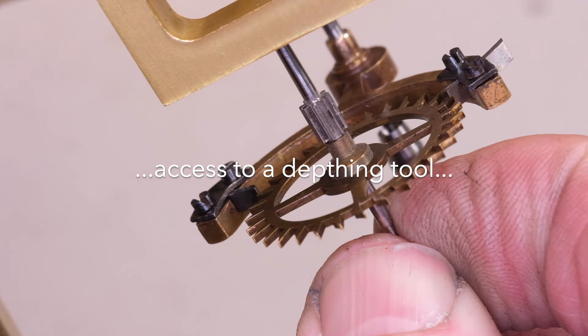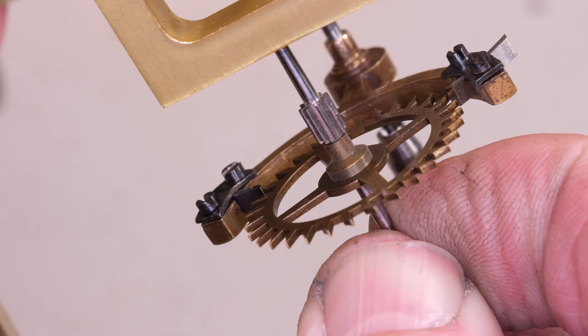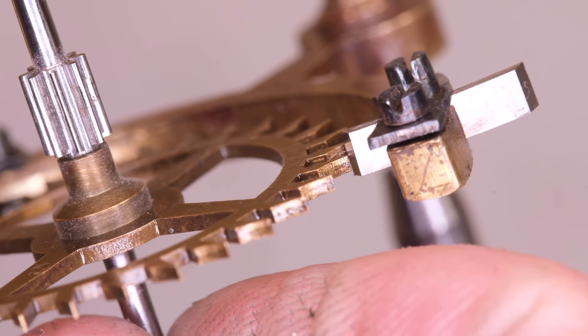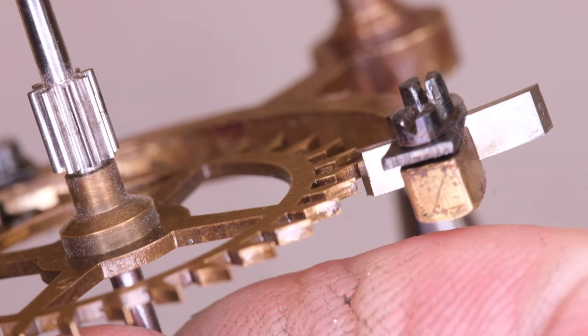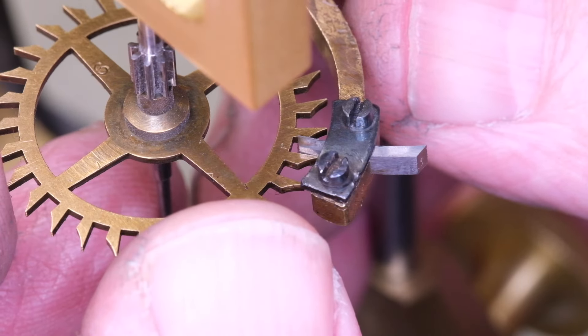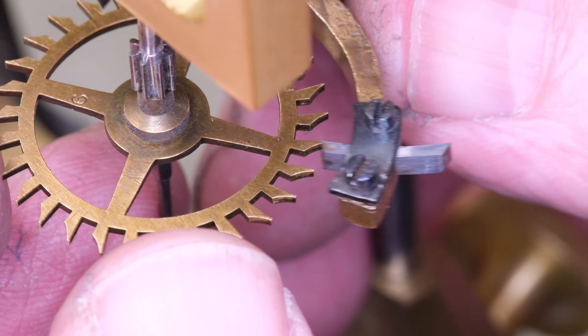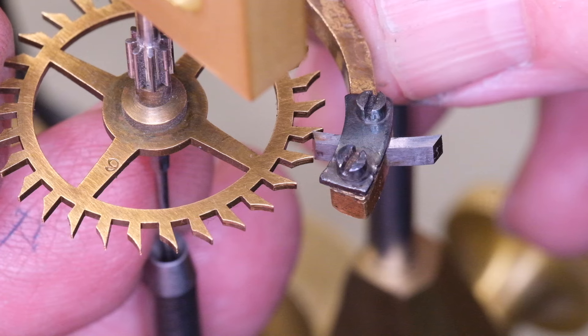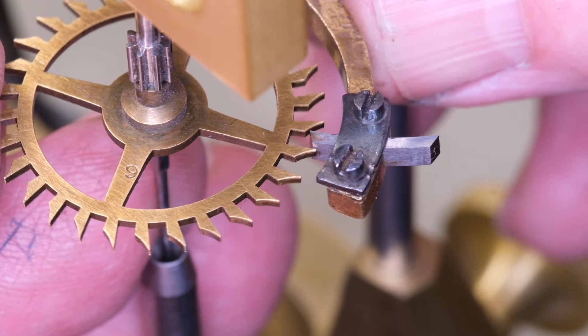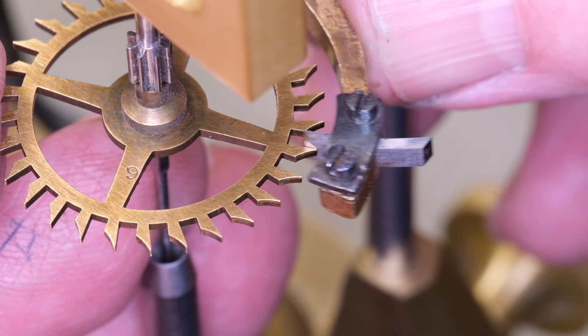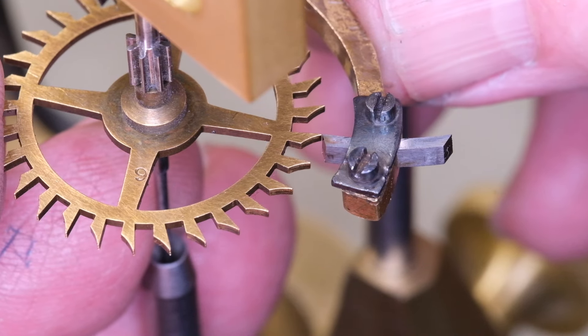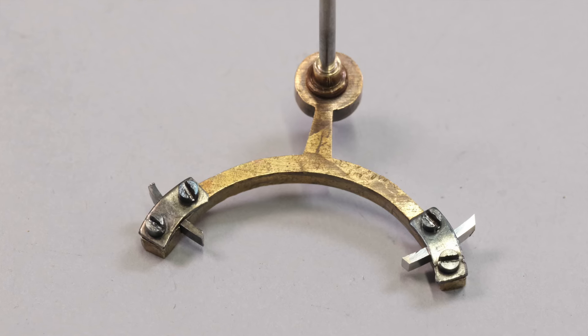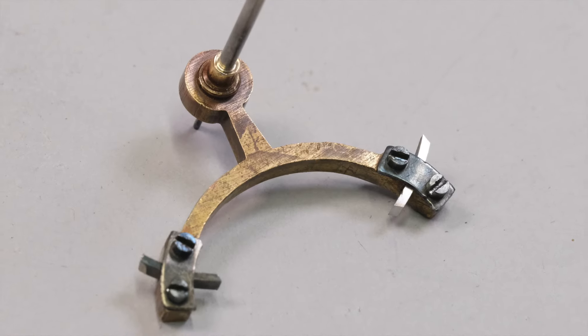So now we've got our new pallet arbor and our new pallet, I want to set up the escapement. And if you have a depthing tool then this is incredibly useful for this kind of operation because you can see what you're doing more easily. So I set the depthing tool to the center distance as determined between the escape wheel and the pallet arbor from the frame. And this way I'm able to see very easily the amount of safe locking. And I adjust the pallets, the distance between the pallet faces, until I have some safe locking. Determining half a degree isn't critical. If the pallets are too close together and you have too much safe locking what will happen is that the tooth will scrape on the back of the pallet.